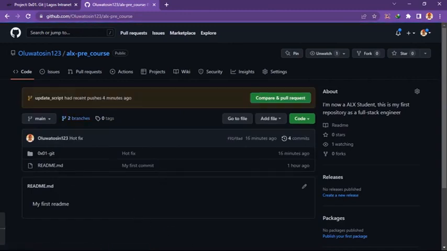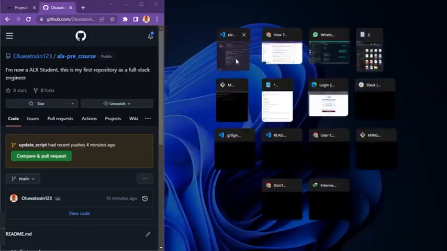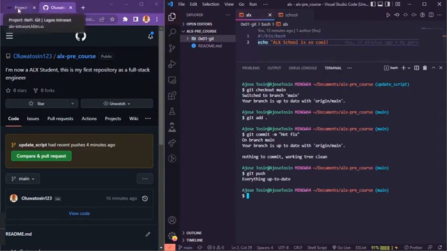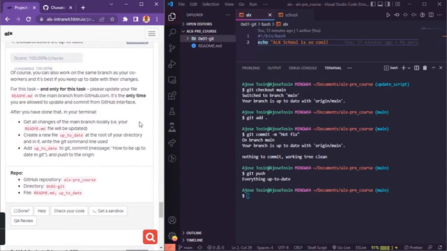So we've done that now. The next thing we need to do is move back into our code editor. So we've actually changed something directly from GitHub. I mean, nobody goes to GitHub to do that, but it's their instruction. And you see they said this is the only time.